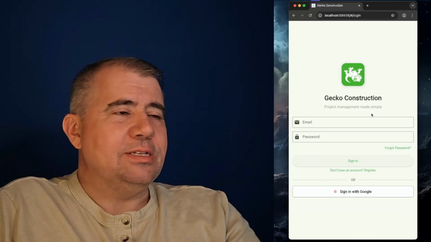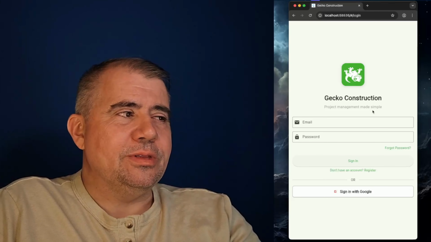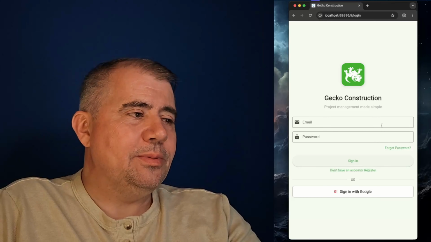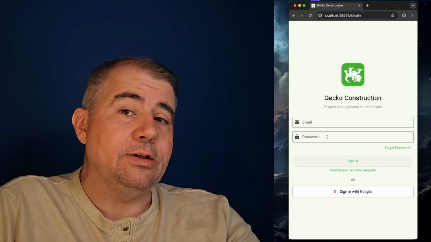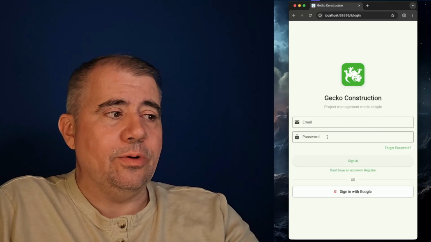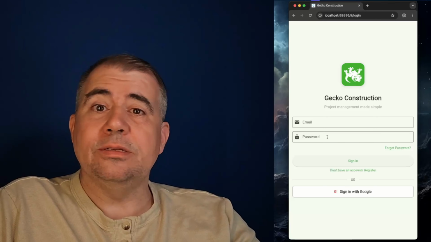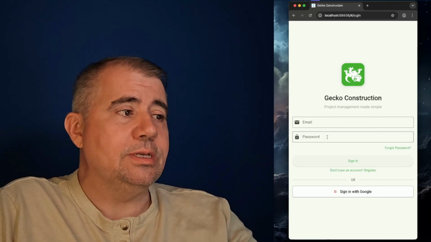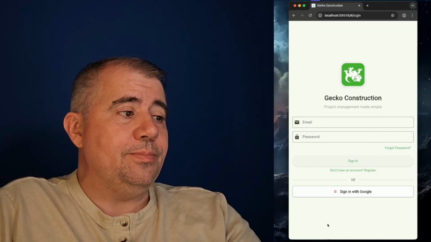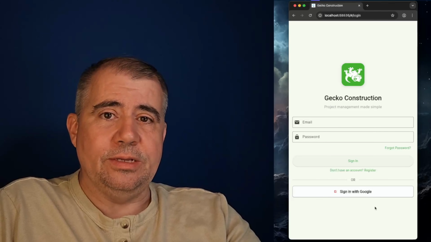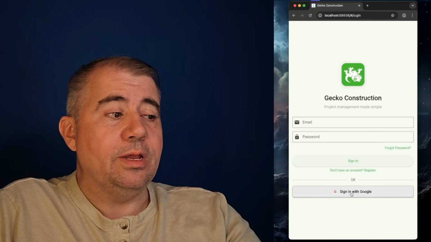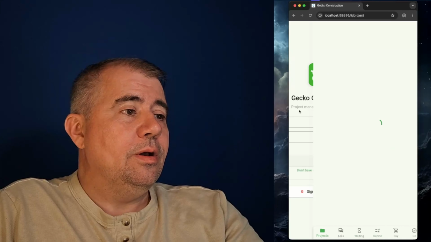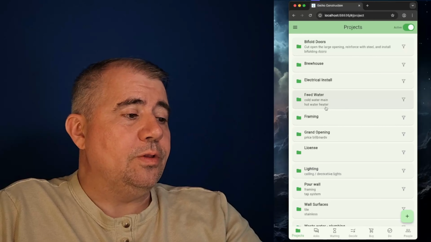The application is actually quite robust. I'm currently running it as a progressive web app. It's Flutter based, so I can eventually push it out to be an iOS and Android app. Currently I'm running it as a PWA to just get it up off the ground. But it is running on Firebase as a back end. So all of these logins, both email password and the Google sign-in, are legit and fully functional.